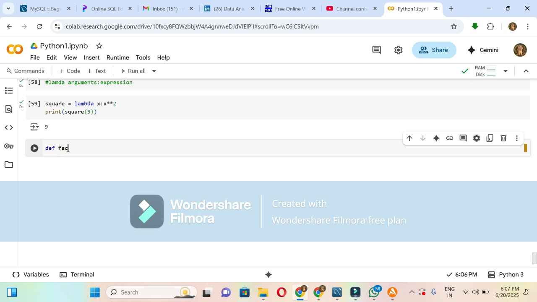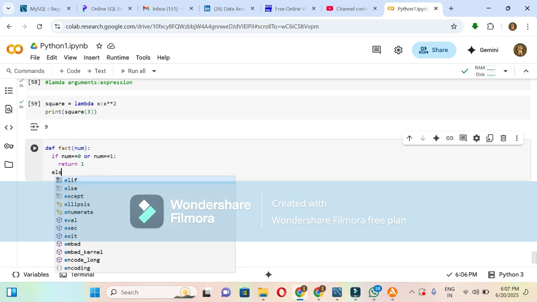Factorial: if number is equal to 0 or number is equal to 1, then return 1.